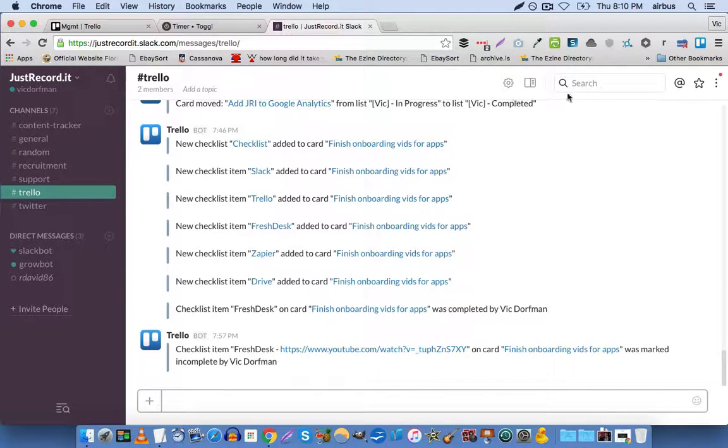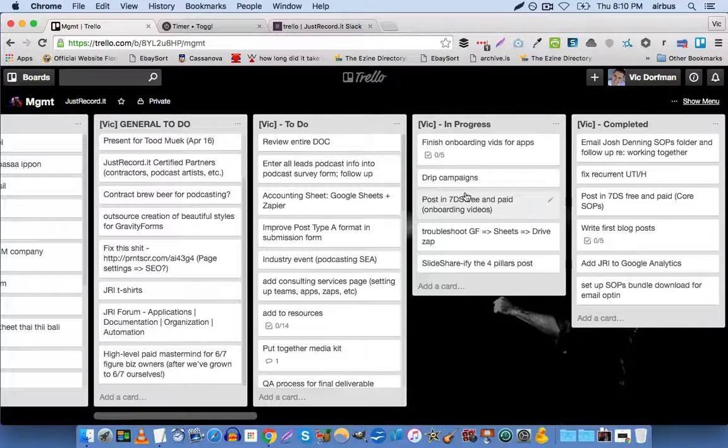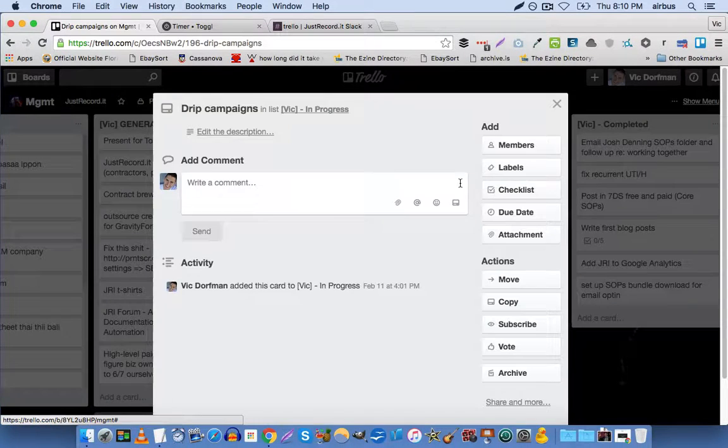Now, a really quick, really cool thing that I love about this Trello integration, I'm just going to mention it briefly because I know that so many folks use Trello, and I love Trello personally, so I definitely use it. Let's say, for example, that I open a card and add a comment to my teammate here.